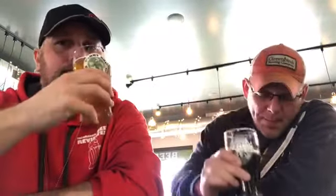Then with this milk stout, man. All right, I'm gonna take one more hit. Those malts hit you right up front. And it goes back through the middle of the tongue, even to the back. You get the sweetness of that milk lactose. Right at the end, you get a caramel kick. And then those malts come back through the palate. And it actually kind of cleans out a little bit.